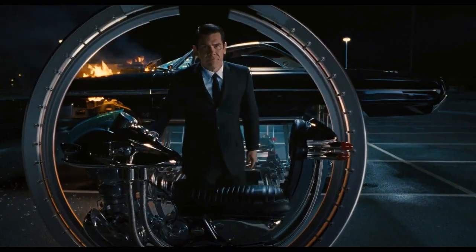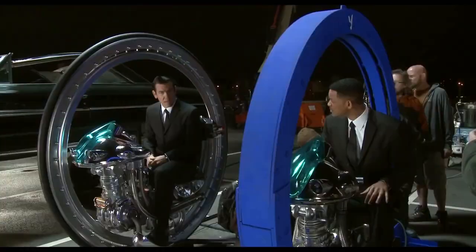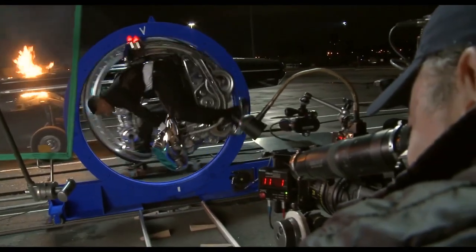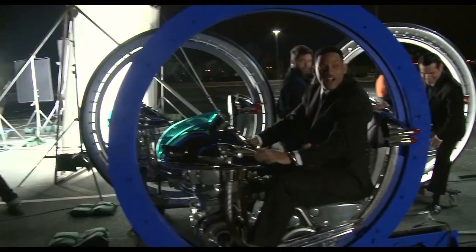You have these in the future? No. Monocycles are single-wheeled vehicles with a seat in the center. We fabricated a really cool gyroscopic one-wheeled vehicle. These creations that Doug Harlacher came up with are so beautiful. I mean, they're like art pieces that these guys ride. Are you okay, Will? All right. Ah!